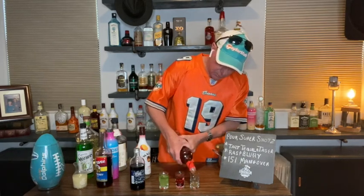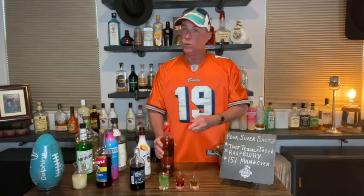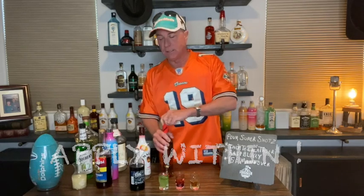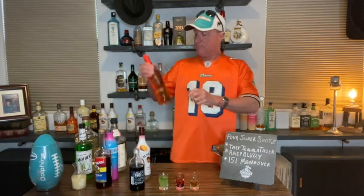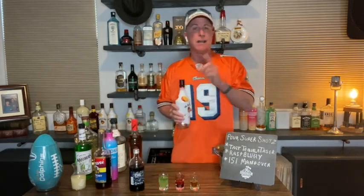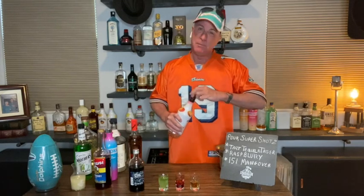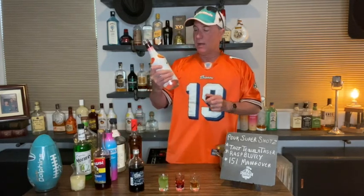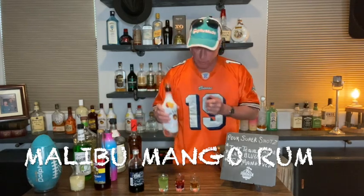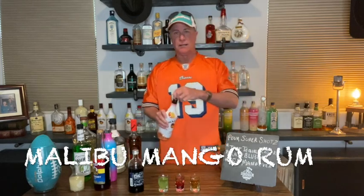We're gonna have one for the, oh, there we go. And that is not a little bit. Whew, PourMan, still need an assistant to help me drink all these when we're all done. So, more than a little bit of 151. This one's probably not gonna taste as good as it should have had I put the appropriate amount in there, but it's gonna feel good. All right, now ingredient number 2, Malibu mango flavored rum. Hence the Mangover. Boom, there, okay.